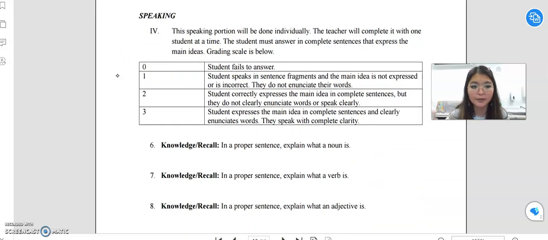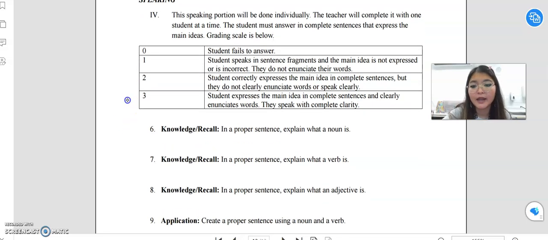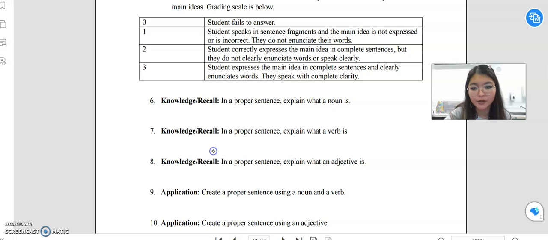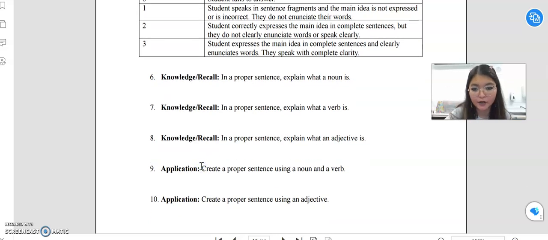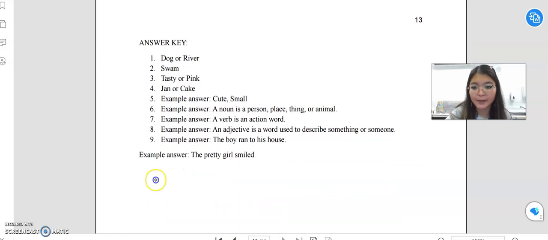And that's something that I do a lot in my classroom, I do many one-on-one assessments. So I will call the students to the back of the class and I ask them the questions and they answer. And I will write it down so that I can go back and grade it later. So there's my answer key.